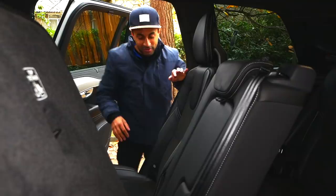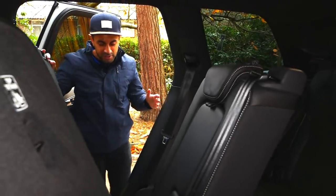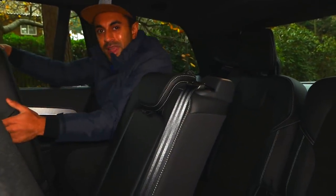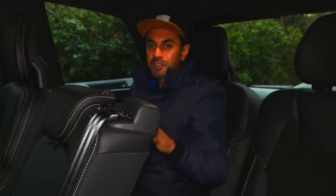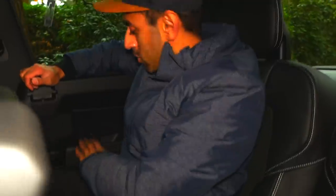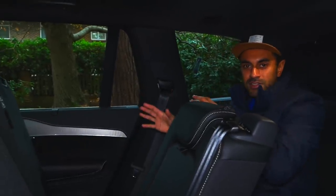As you can see, all you need to do is pull the lever from here and it pushes the seat forward — very easy — and you just hop in. I've got plenty of leg room, and even if the front seats were moved further forward there would still be plenty of space here. I've got my compartment holders, storage space at the back for drinks, and the seat belt sections. It's pretty easy to get back out as well — just pull the lever, push the seat forward, and you're ready to go.